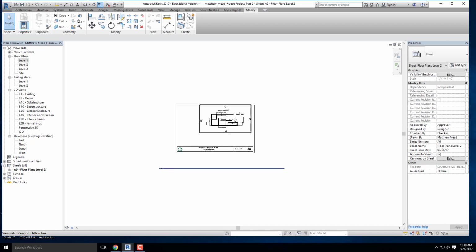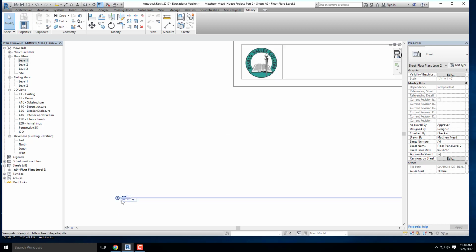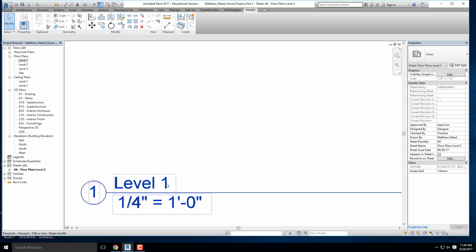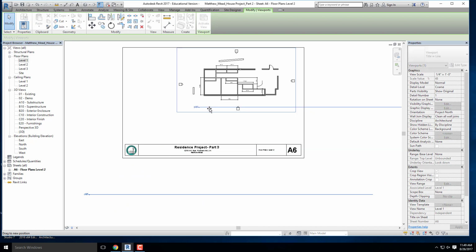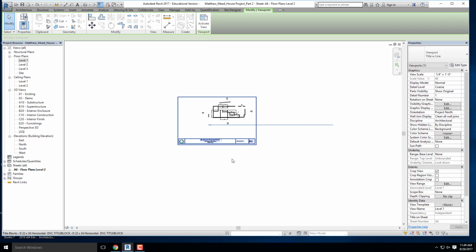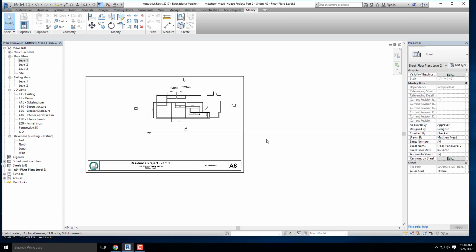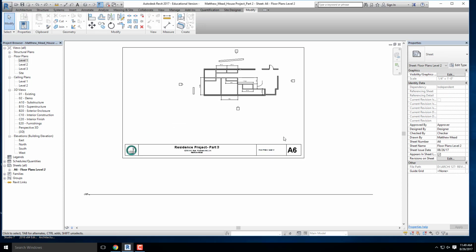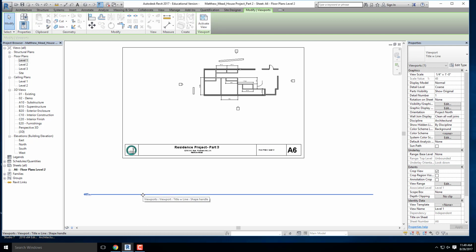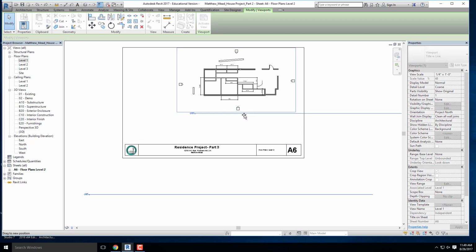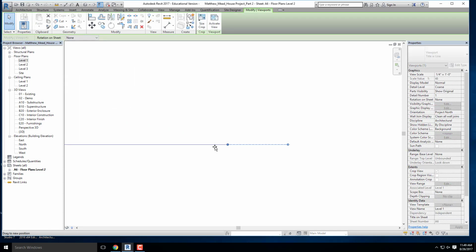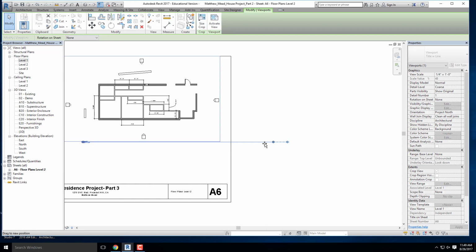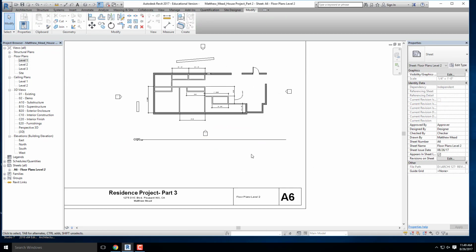Okay, so a couple more components of the view. As soon as you place that view on the sheet, you're going to have this little title down here. You'll notice that it says level 1, it says the scale, and it says the detail number. Okay, I can grab that view, and I'm going to bring this up and put it right below my view. Let me just go back and do that again. So if you click on that sheet title, you can now move it to wherever you want. Okay, and if you click on the view again, you can actually grab the little toggle and make that the size that you want it to be.